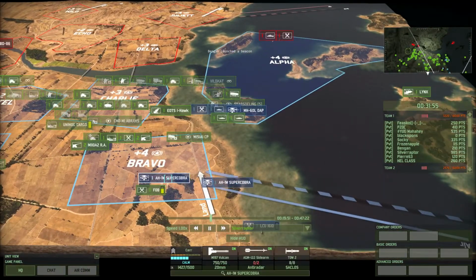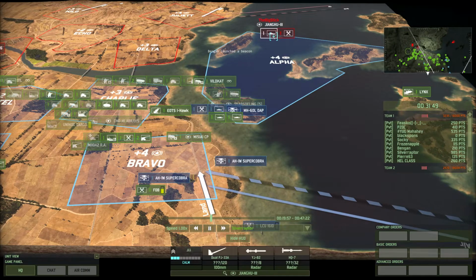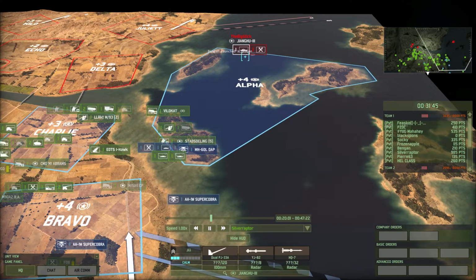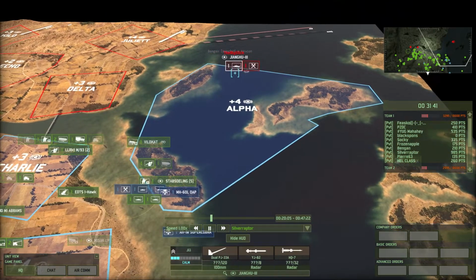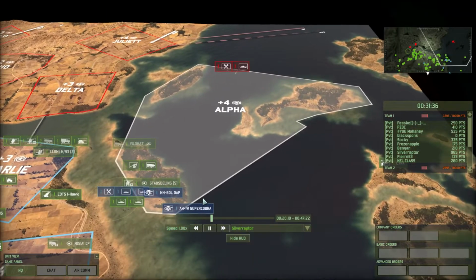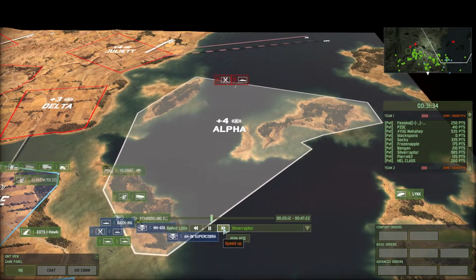I bring up another Super Cobra, and this one is just finishing rearming, and I'm going to be sending him up again, go after the Jangu 3. I've seen that the Jangu 3 is getting lower and lower, and I just want to expedite the process by sending my Super Cobras out to kill it.